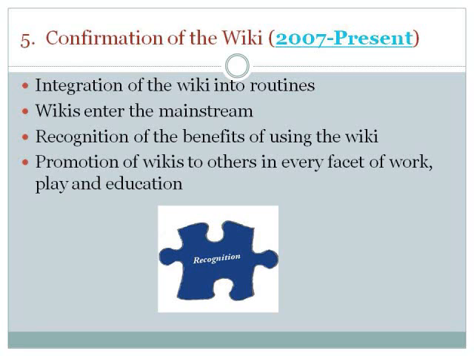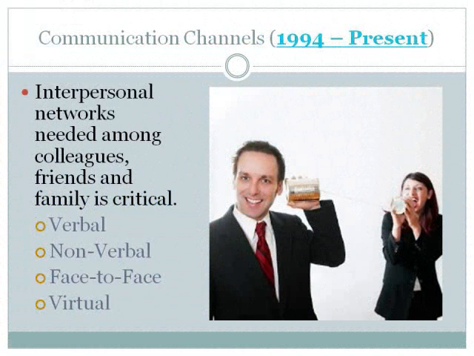This started occurring for the wiki in 2007 and is still going on today. This includes the integration of the wiki into routines as a communication device. Wikis are now into the mainstream of the way people communicate and collaborate. There is recognition now of the benefits of using the wiki in all areas of life, including work, play, and education.